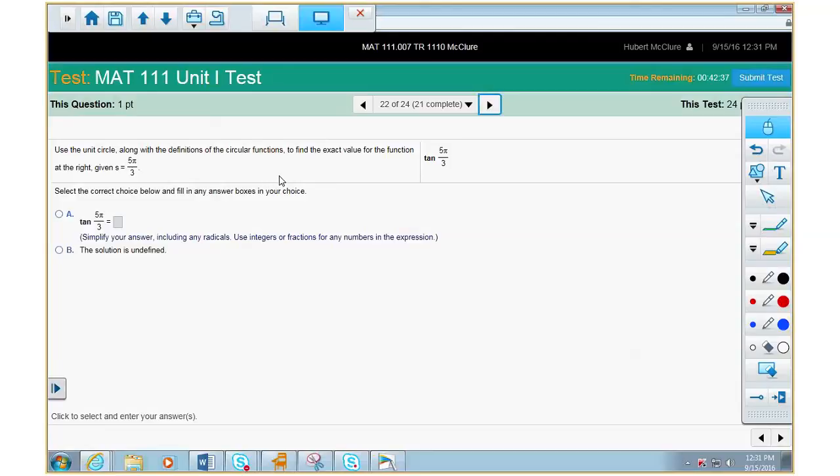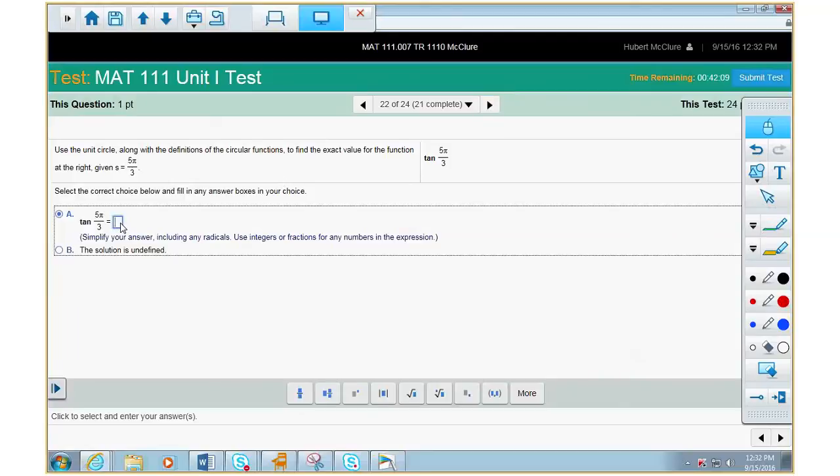It would be this one, and this one. So that would be positive and negative. They want the tangent. All students take calculus. So it's going to be negative. Tangent is equal to opposite over adjacent, which is square root of 3 over 1. Somebody check me. Negative square root of 3 over 1, which is negative square root of 3. Somebody check me. Okay, next.